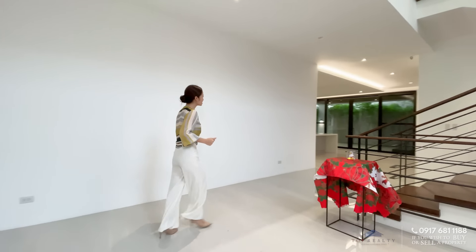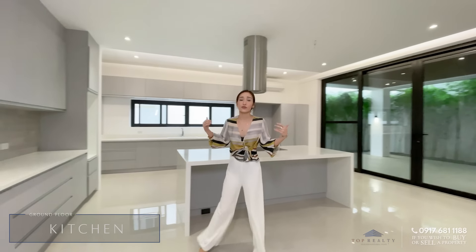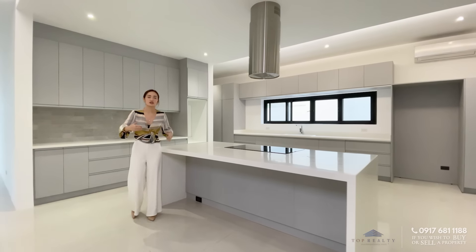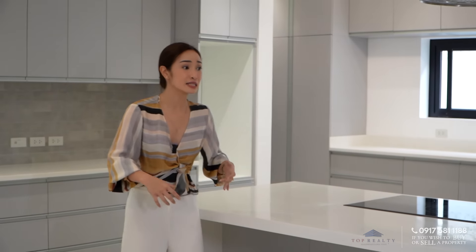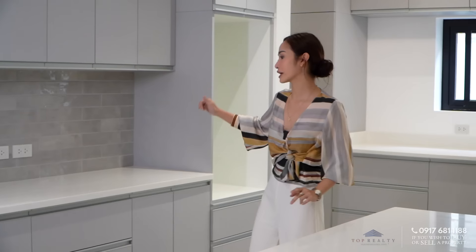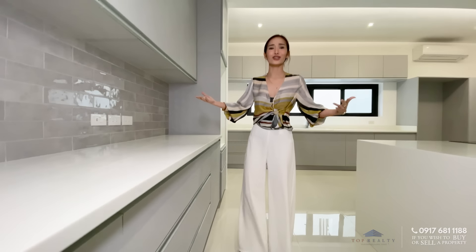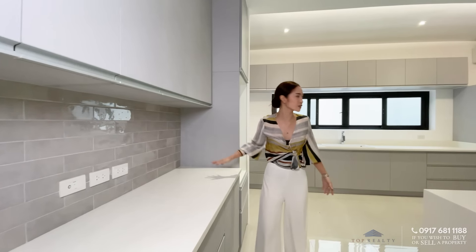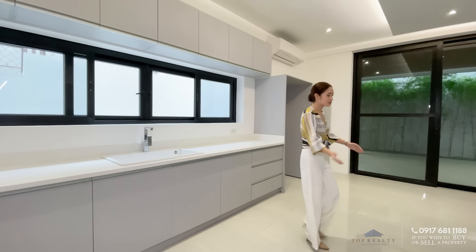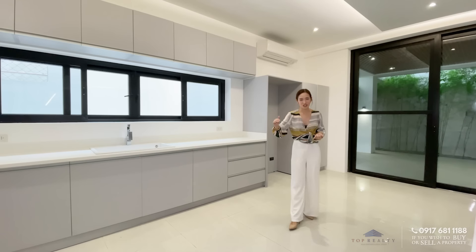Wait until you see this kitchen. Welcome to your kitchen. If you notice, it's very sleek and minimalistic. With kitchens, there's a lot going on — from the food, the preparation, and the people using the space — so it's great that this is very sleek with everything pushed back. All of the cabinets and shelvings here are soft-close. The color is very neutral. We have this awesome backsplash over here and over to this side as well. This is L-shaped. You have this space allowance, so from space, check; lighting, check; and ventilation — this kitchen has it all covered.